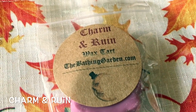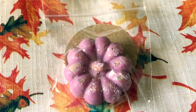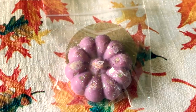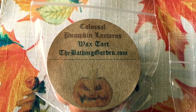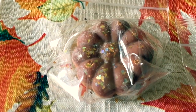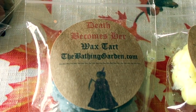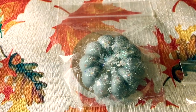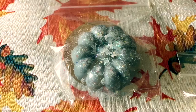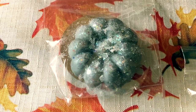Then we have Charm and Rum, which is a lush vanilla citrus swirl with a fruity pomegranate base. The next one is Colossal Pumpkin Lanterns, which is chocolate frosted brownies with vanilla cream pumpkin brulee. Then we have Death Becomes Her: spun sugar, white vanilla buttercream, pink sugar peppermint cookies, and a sprinkle of rock candy chips.